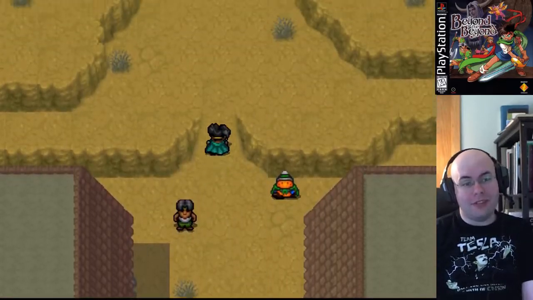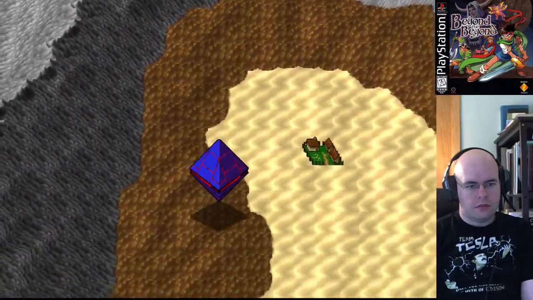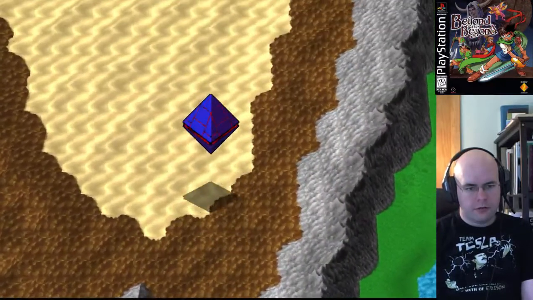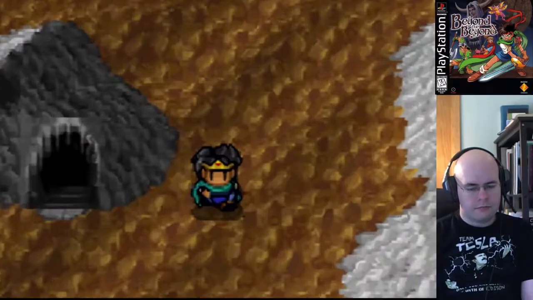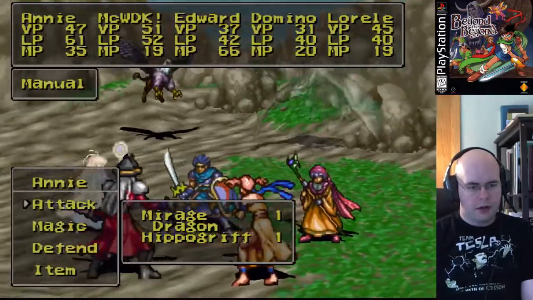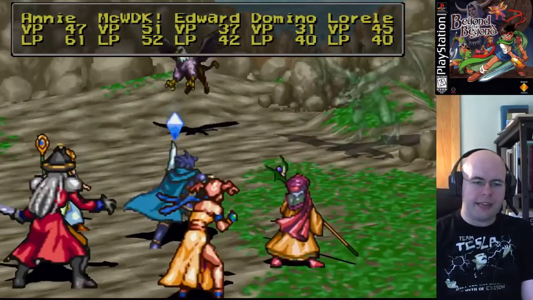Okay, that's just a preview of what this battle's, this dungeon's going to be like. So, there is a dungeon in the sand cave section that we need to go to. I don't think I can land there. No. Naturally. A mirage dragon! I don't remember what they were like. Probably not fun. Oh, I should probably heal. I keep doing that.